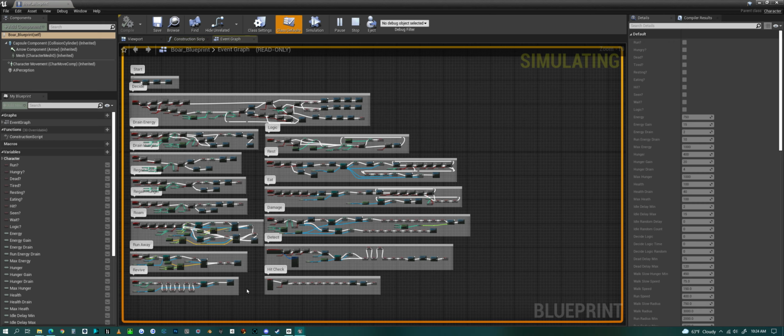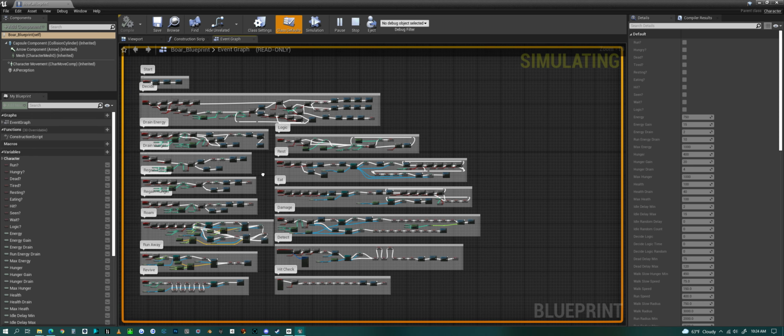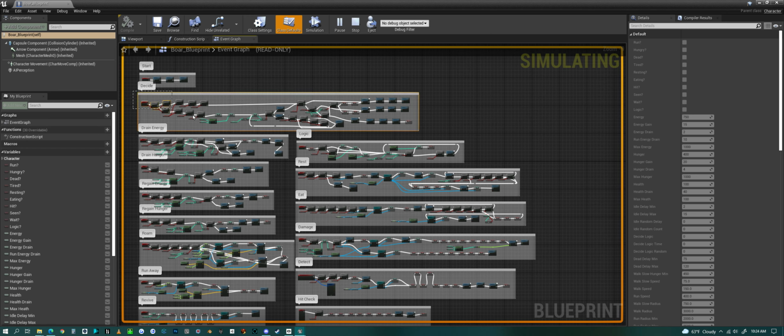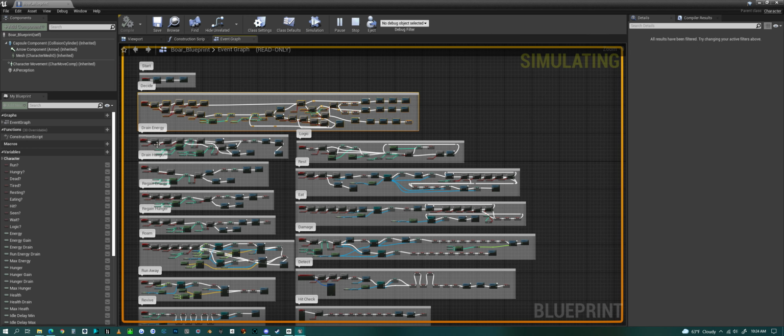Now we can look at the boar blueprint. And we have a bit of logic that's going on here. So he has a decide string where he makes a decision with a little bit of logic that goes along with that. He drains his energy. He drains hunger. He regains energy and regains hunger. He will roam.